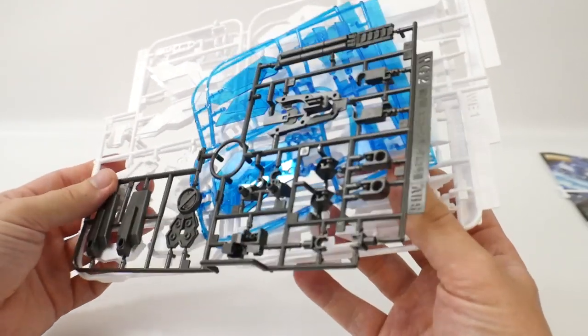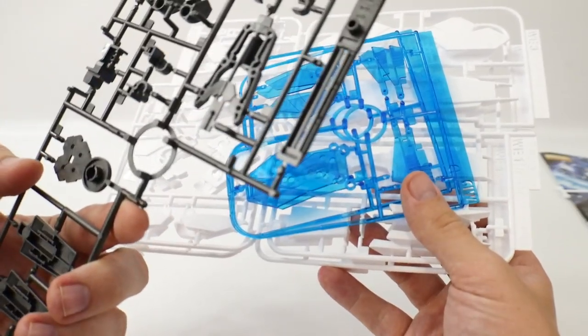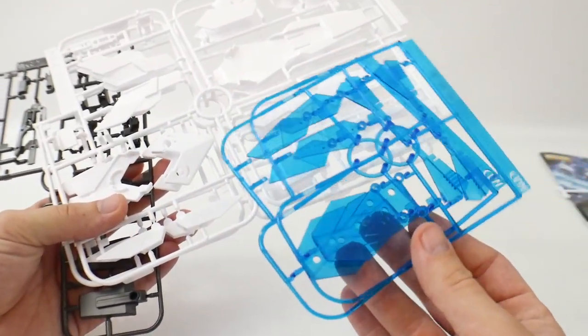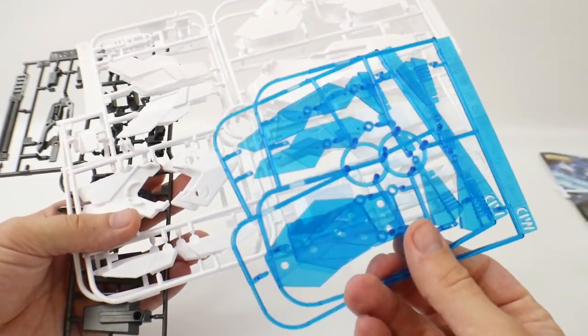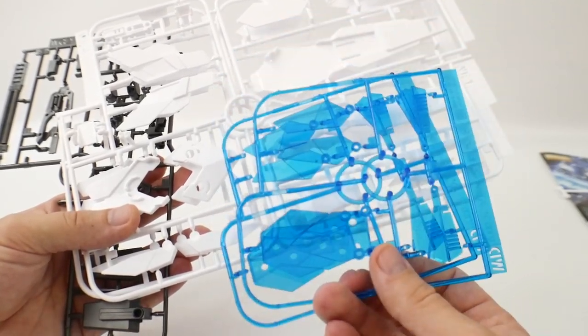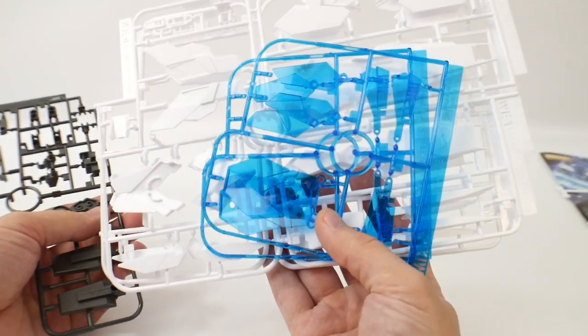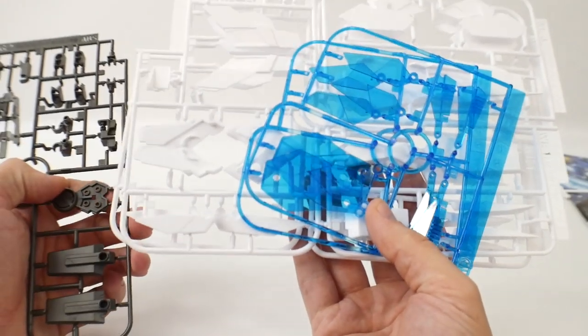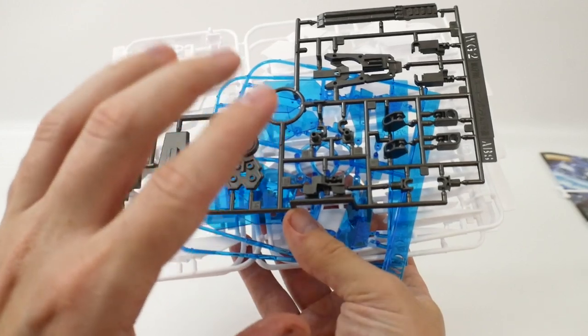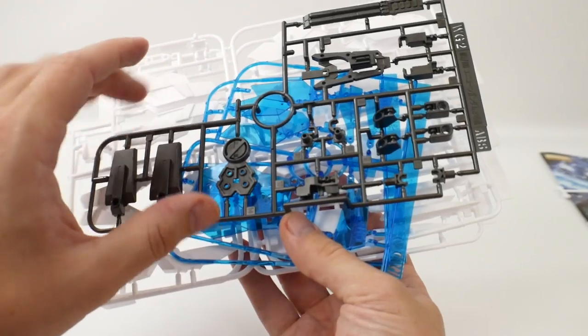Now, next we have is 2013. To be honest, without looking it up because I don't want to just pretend that I know everything. Now, these are going to be the shields, the DE shields. I want to say this was for the Phoenix. But I think the Phoenix didn't come out until 2014 or 2015. So these might have been just like standalone shields. That's kind of my thoughts. Like I'm pretty sure these are just standalone. They might have been packaged separately and you could have ordered them then. But I honestly just can't remember that well. And you're going to have some inner frame parts right here.